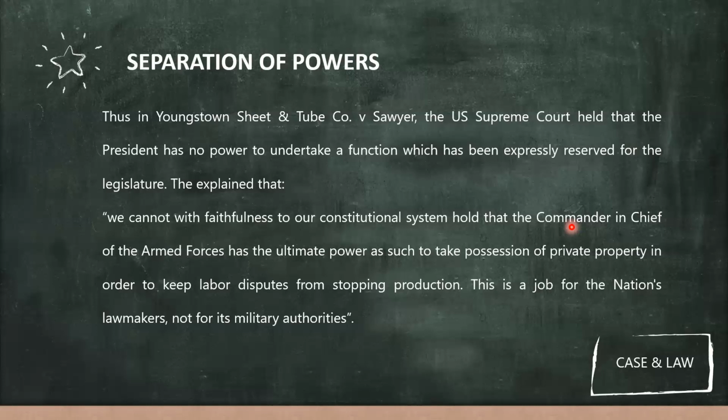I think in that case, the owners of the steel business were negotiating with the government, and the government needed the steel industries to continue providing steel so that weapons could be manufactured out of it for war. The government of the day thought that it could not wait and allow these steel industry players to do what they were doing. So it passed a law saying that they cannot go on strike. And the Supreme Court had to come in to say that the president didn't have the power to make those declarations.